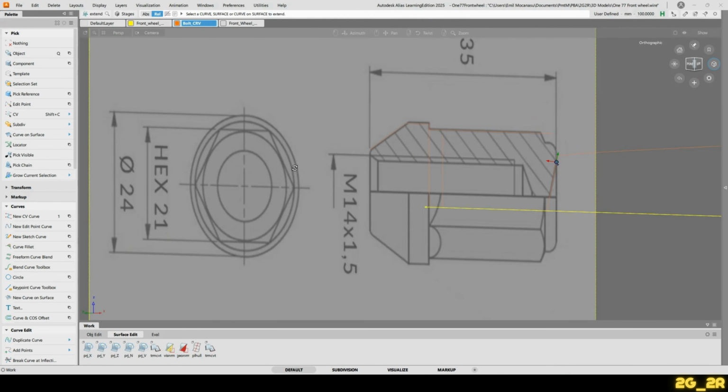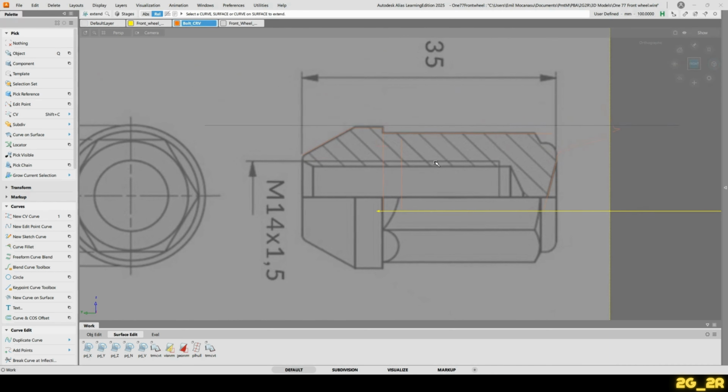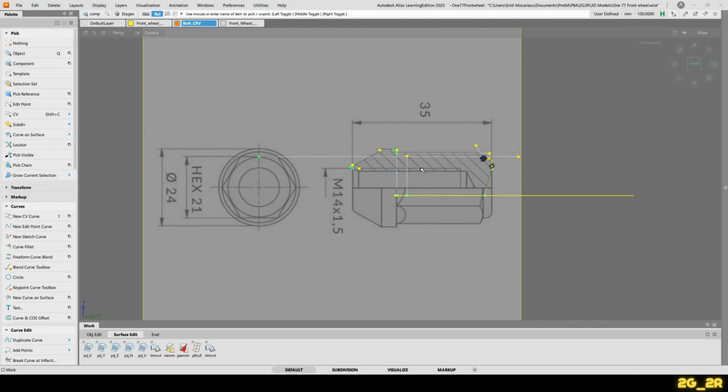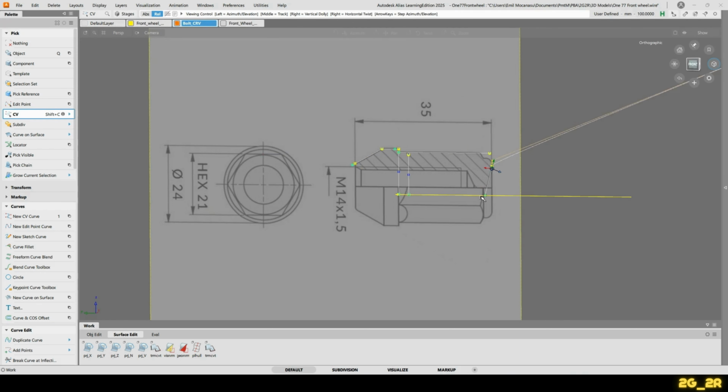And now that we have all those curves, these ones, let's turn on their CVs. I'll delete the history. And I'll take all these CVs, except this one.